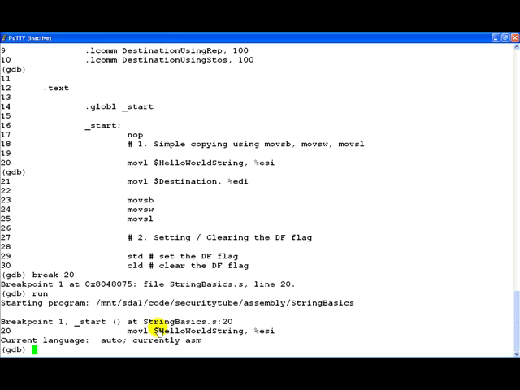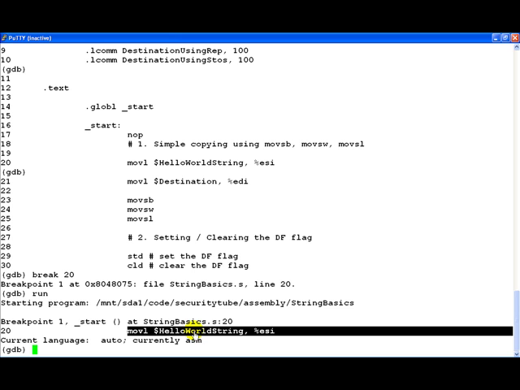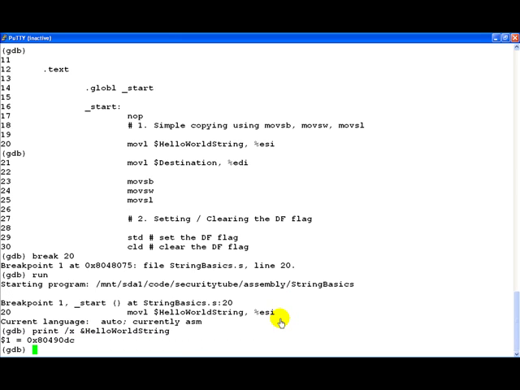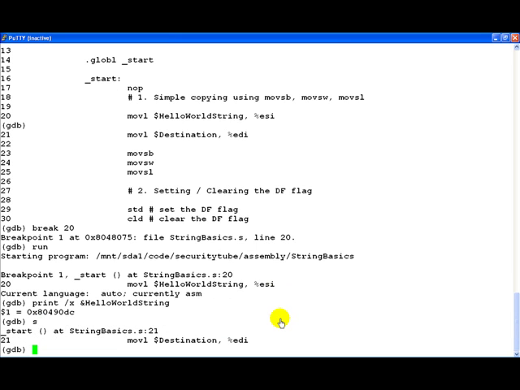The first thing this should do is store the address of the hello world string into ESI. So let's first look at the hello world string address. Let's now step through the instruction. It's executed. Now let's look at what is actually in ESI.